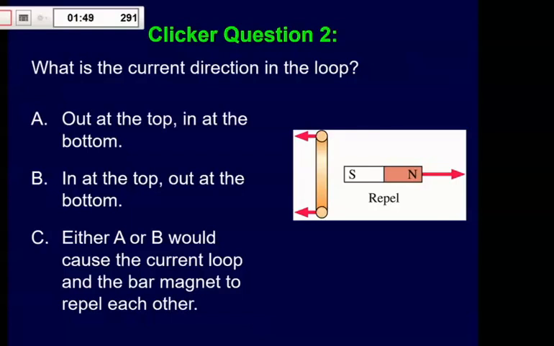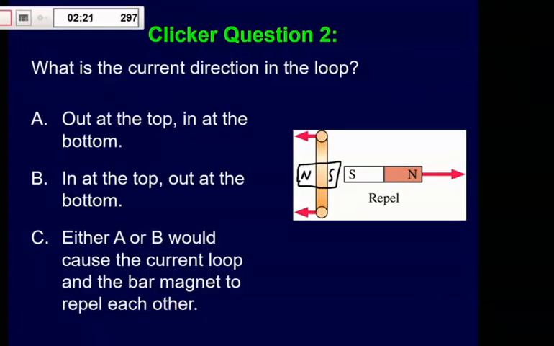Okay, so it looks like people have voted, so let's go ahead and see. Basically, this magnetic dipole makes ourselves a little magnet. The way I would look at it is something kind of like this. You can make a little magnet out of this. And what's happening is these are repelling each other, which tells us that this should be the south end, and this should be the north end. Hopefully everybody can get that idea.